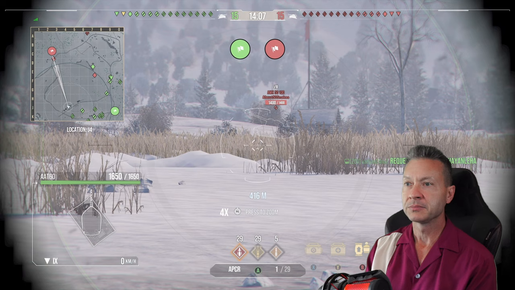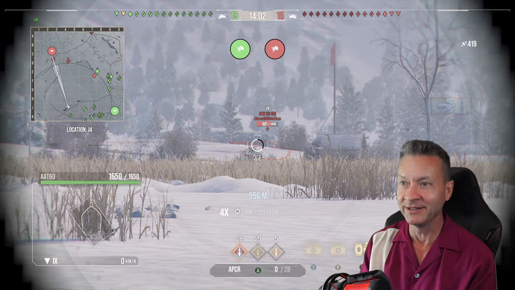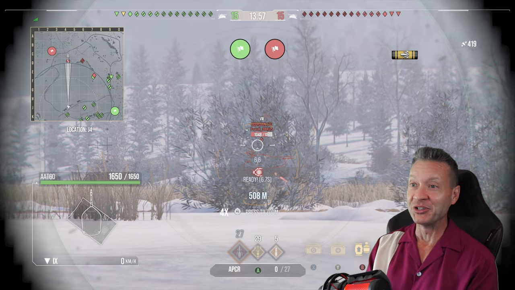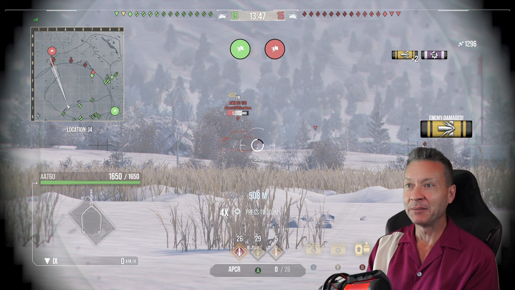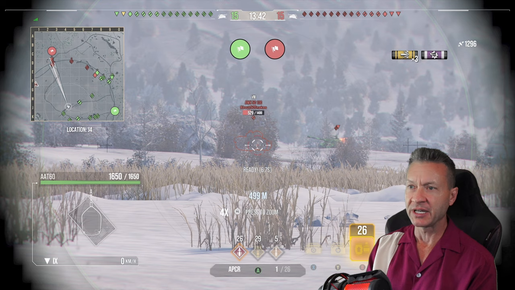Oh, what's this? Not sure how that one hit. RNG was on our side for that one. I was aimed in front of his gun and it just curved to the right. That was perfect. Come here, Amex. Sorry, poor little tier 8s. Well, they're only down one tier. I tell you, this tank feels like a tier 10 when you're playing it. I forget it's a tier 9 all the time.